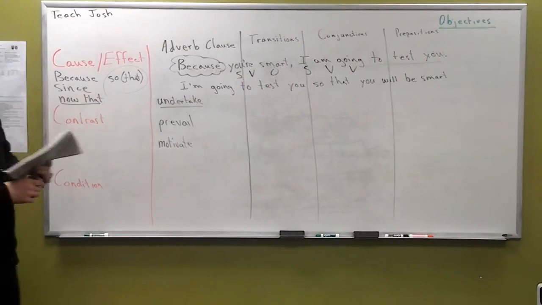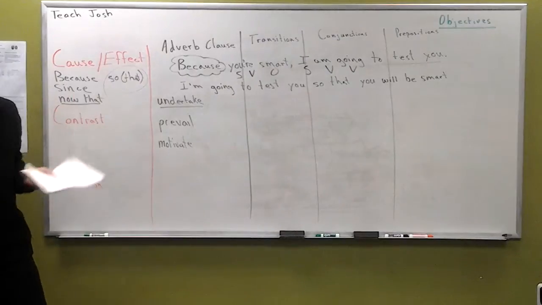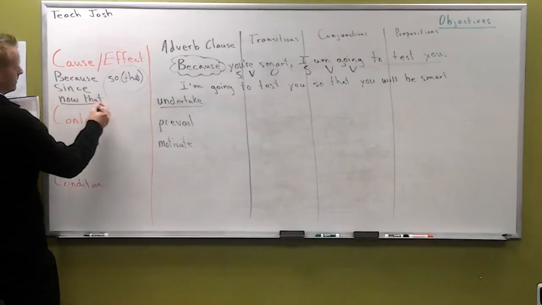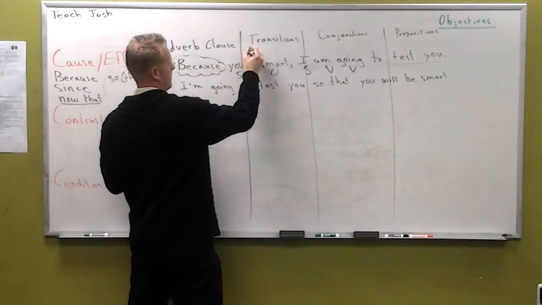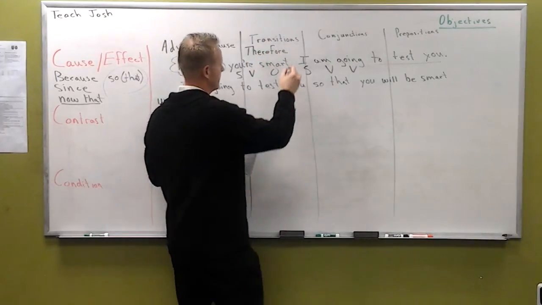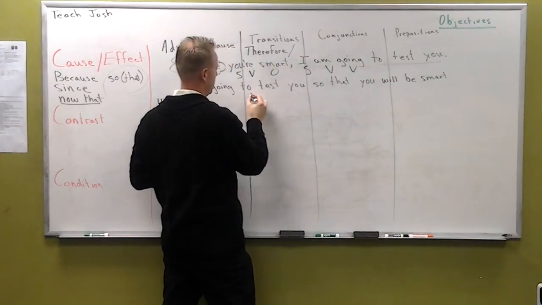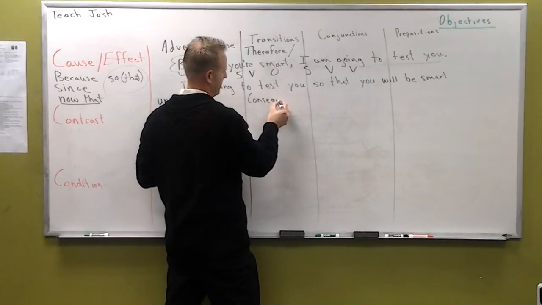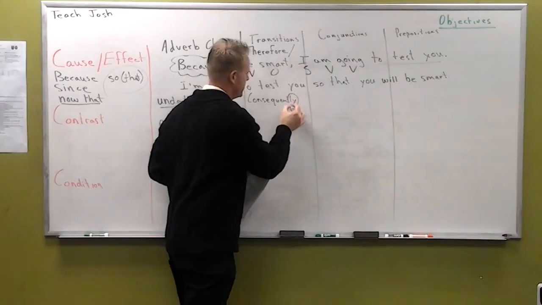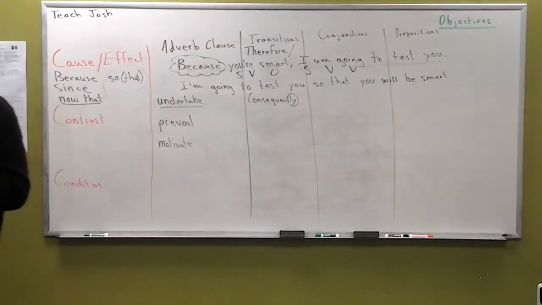Now let's take a look at some transition cause and effect words. In the book, what do they have? Therefore. Yeah, so they use therefore, and what else? Consequently. Good. By the way, what word form is consequently? It's an adverb, actually. But it has the idea of showing cause and effect. So something happened, and here's the result. Can somebody give me a sentence using consequently?